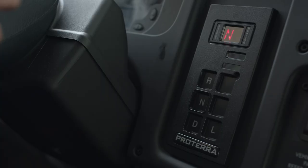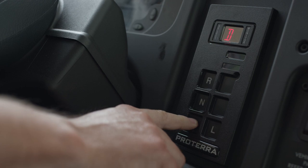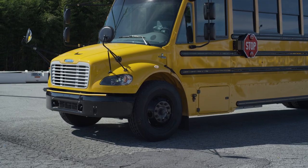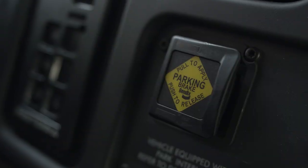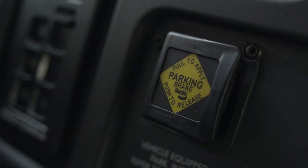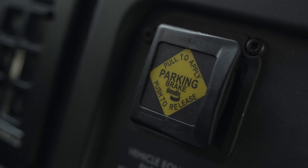Simply press the button for the gear you want to activate. When you select a gear from neutral, you'll hear the transmission shift — this is normal. What you're hearing is the pneumatic shifter controlling the transmission. The power steering motor will also turn on, and the ADA chimes will sound outside at the front and the rear. When the lights of the Intellipark switch are off, this indicates the parking brake is off. Make sure this is the case before switching gears.